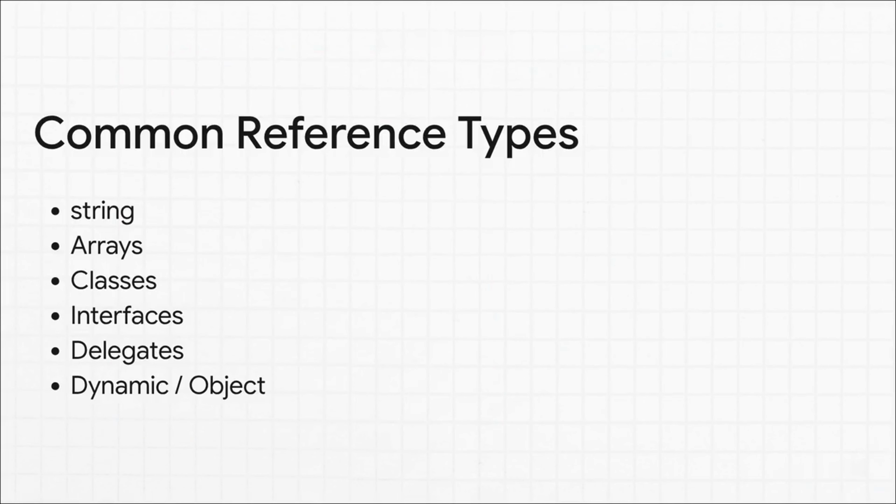So what kind of stuff lives on the heap? Well, think about all the more complex or dynamic data. Things like text strings, lists of items inside arrays, or any custom objects you build from classes. Basically, if its size can change or if it needs to exist for longer than a single function call, it belongs on the heap.